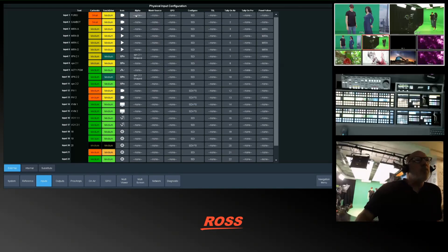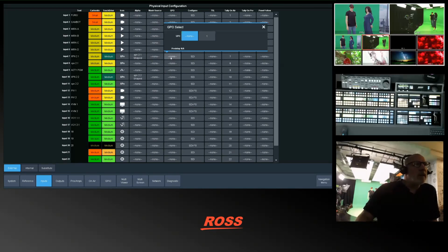The rest of it almost speaks for itself, which is where you marry up your auto select key and what the GPO is doing, the programming of that, or actually the function behind it. So with the one I'm clicking on right now, input 7, if I put that in, every time I put input 7, it's going to trigger GPO 1. Okay.